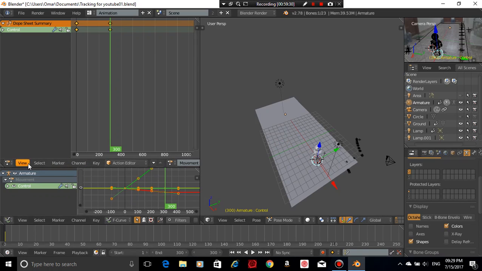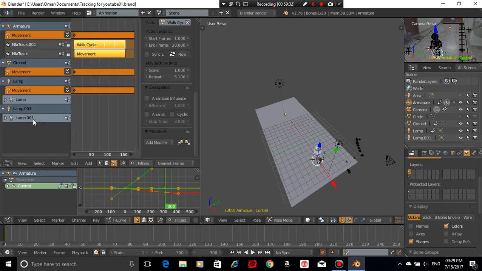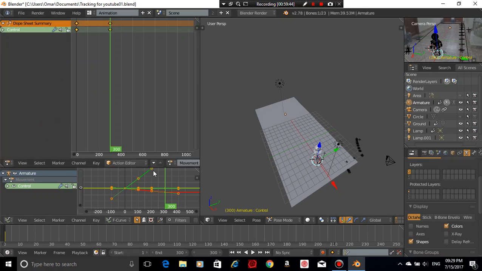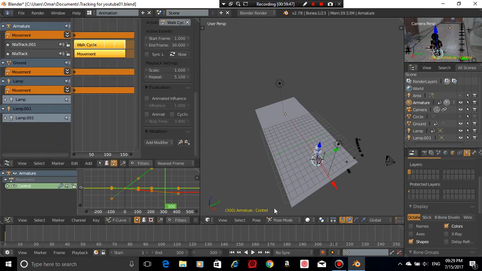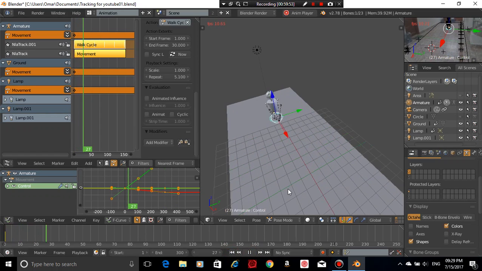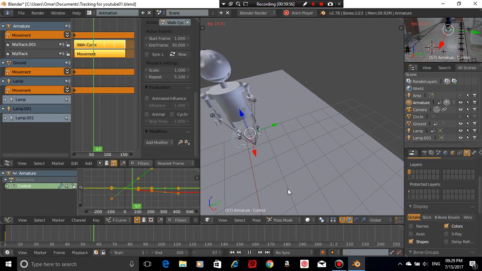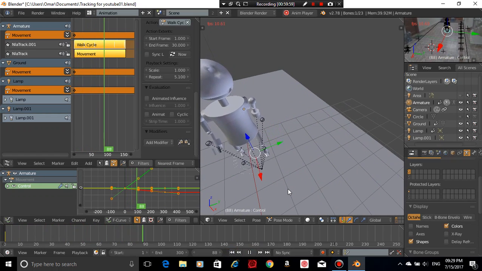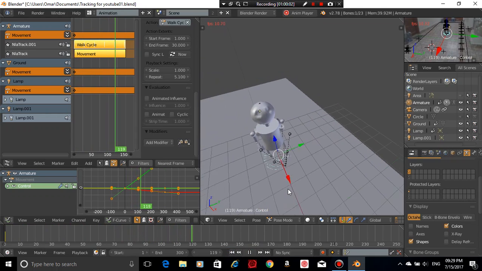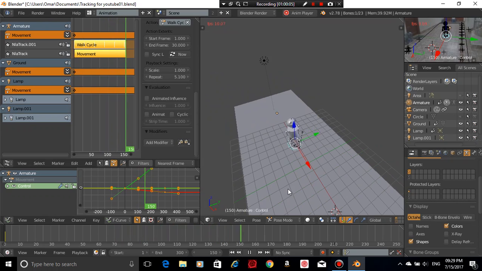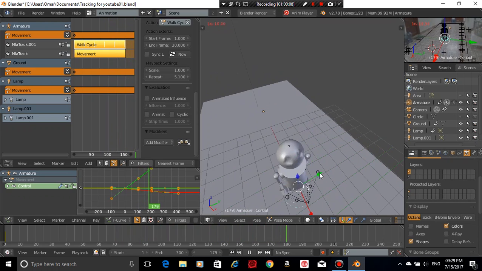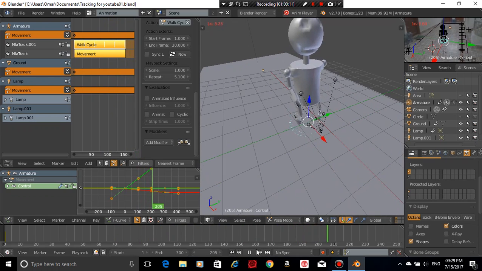Okay, so back again. If you went to NLA, okay. So if you went to dope sheet normal or NLA whatever, and you just played this animation, yeah, this is a more precise way of walking. What? Oh, I see. Okay.